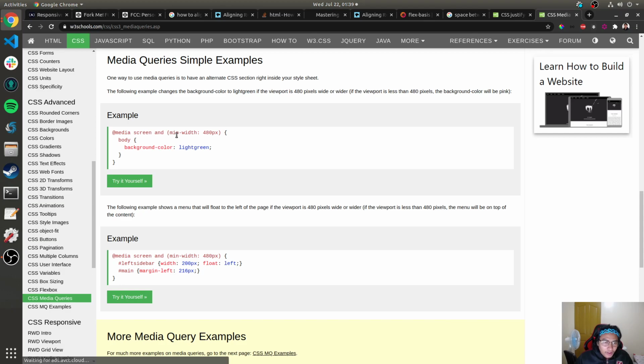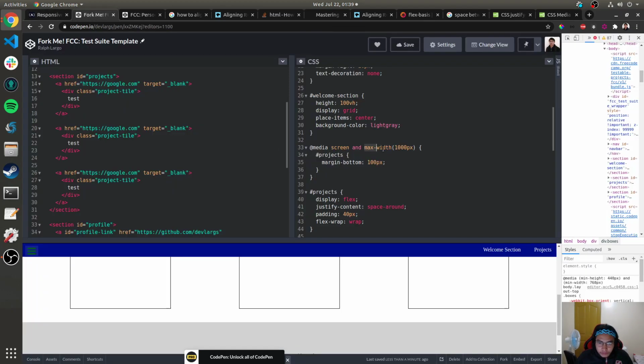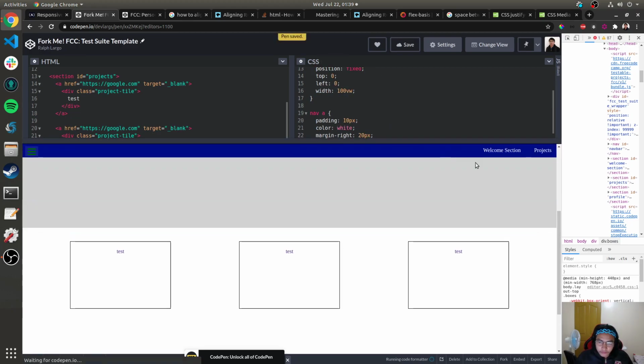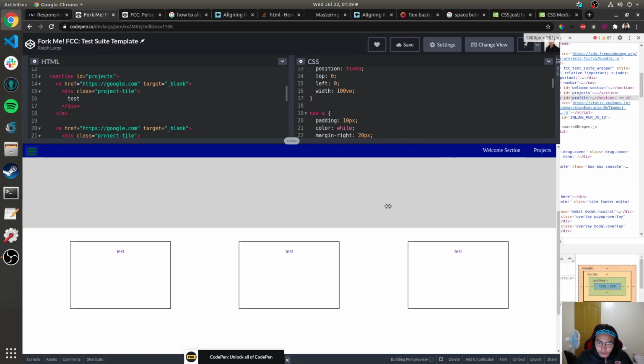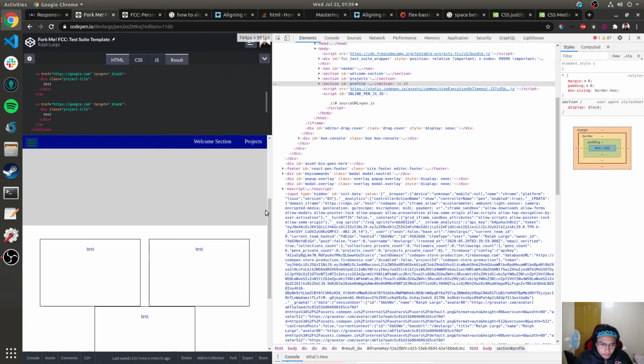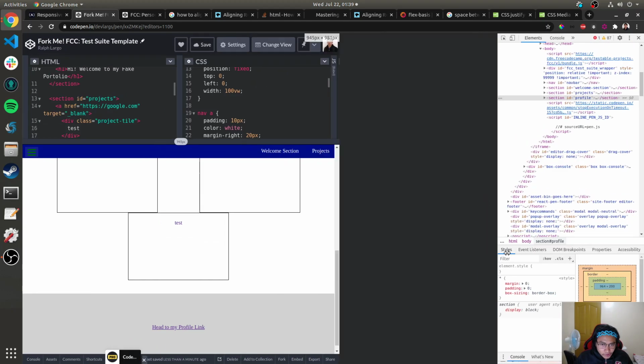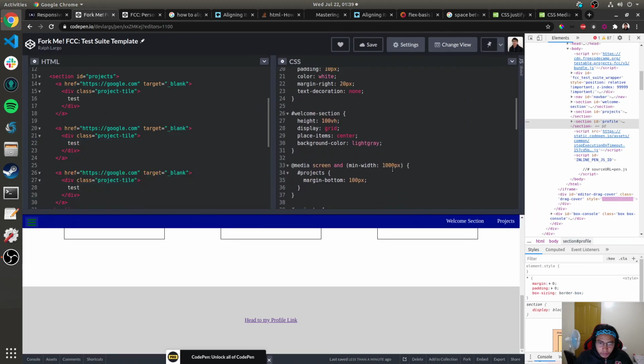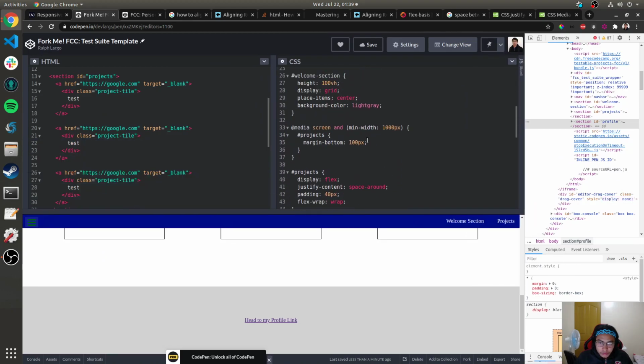Min okay, not here. Min width is for 1000. Save, and hmm, how about min width? Max width.